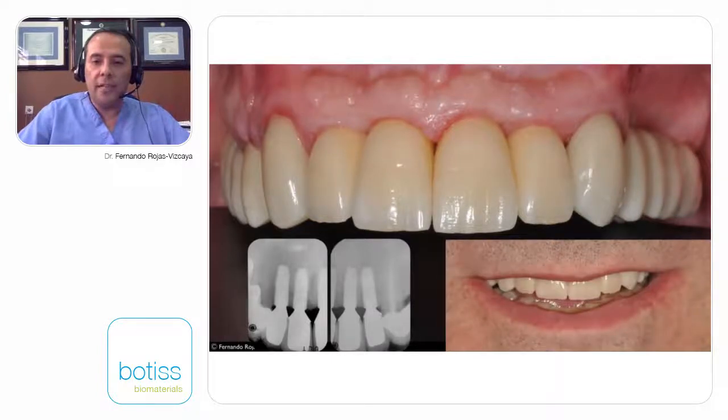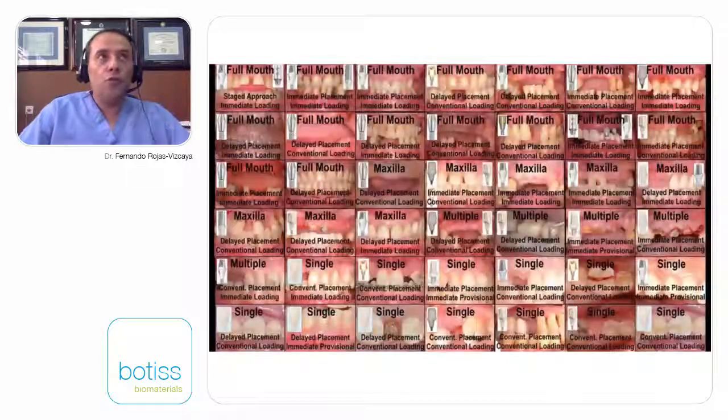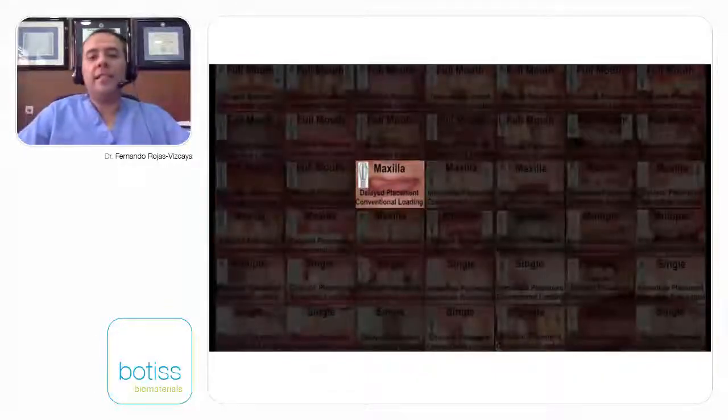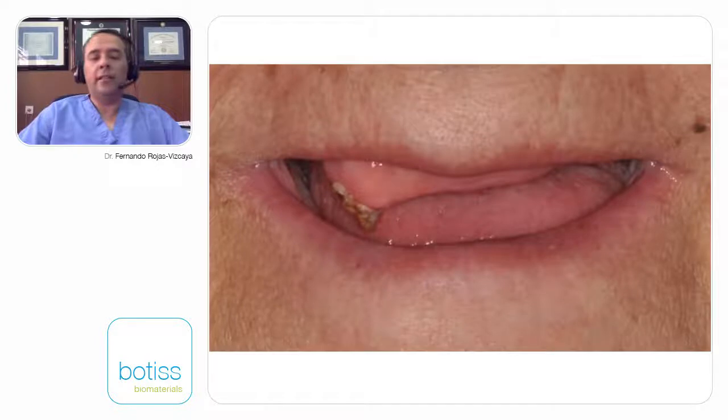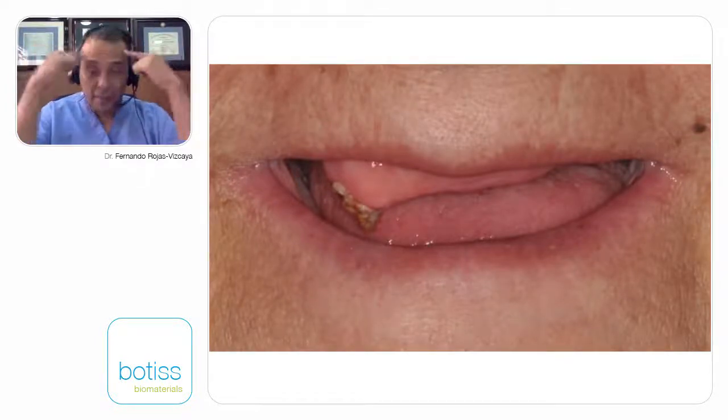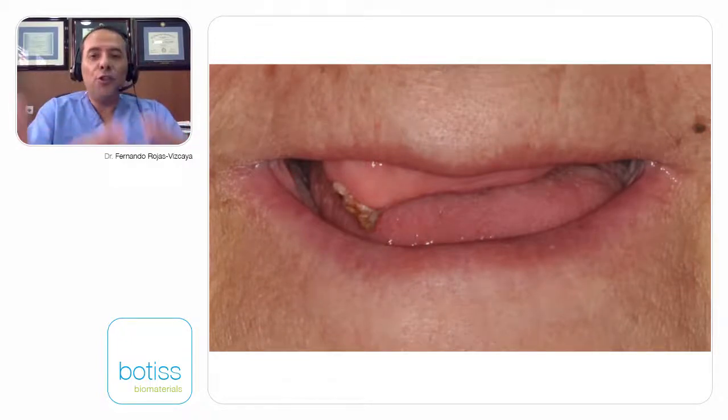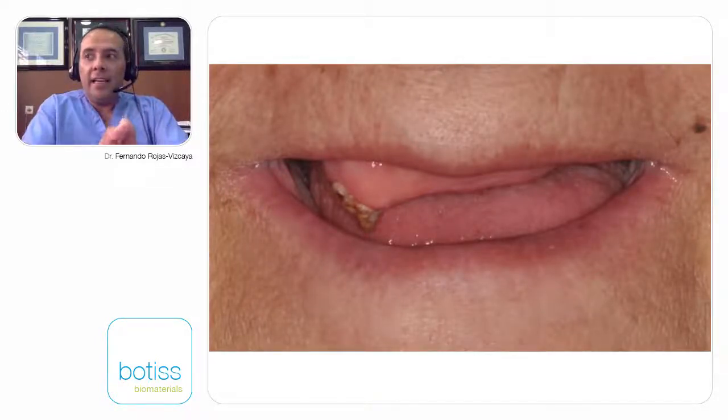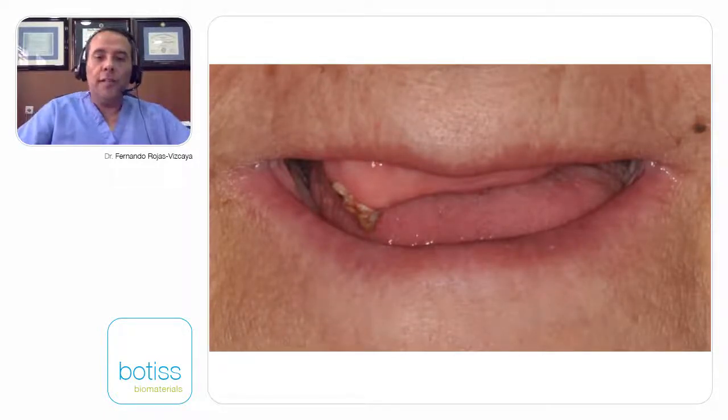And this is how the final case looks. Now, just to finish in a few minutes, to summarize, I want to show this case. Remember, the biomaterials are something that we can use to help us to obtain what? The teeth that we need for our patient. Because the final case is the teeth. So take a look at this case.